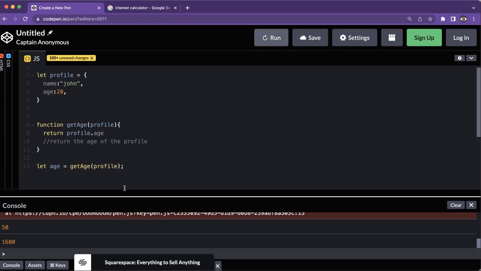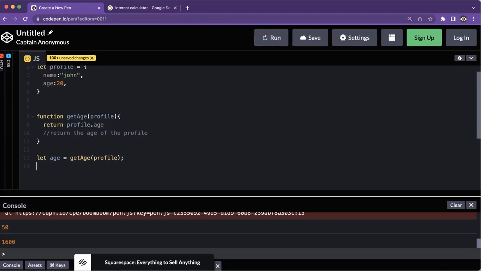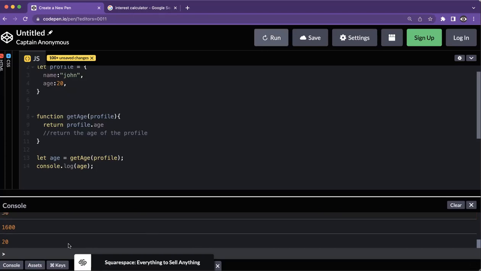If I run this, I should get 20. Oh, I have to console log this, obviously. Yeah, I get 20.